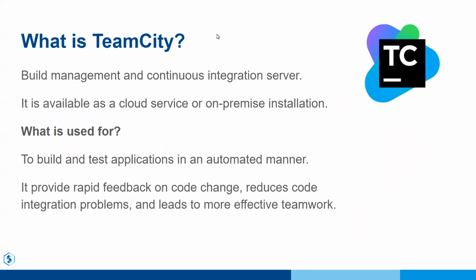So what is TeamCity? It's a build management and continuous integration server. It is available as a cloud service or an on-premise installation. And what is it used for? It's used to build and test applications in an automated manner. It provides rapid feedback on code changes, reduces code integration problems, and leads to more effective teamwork.